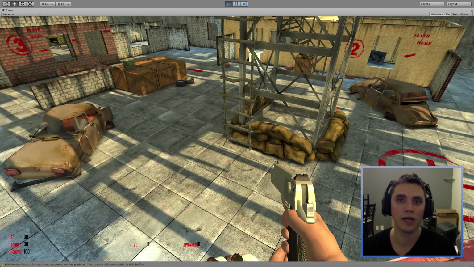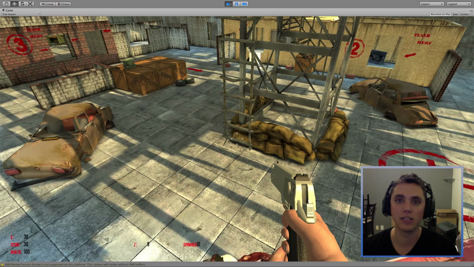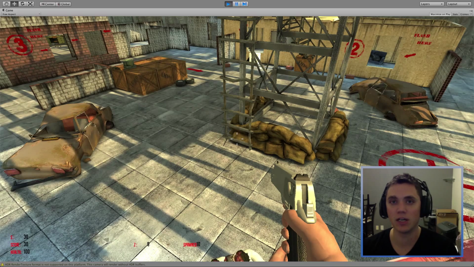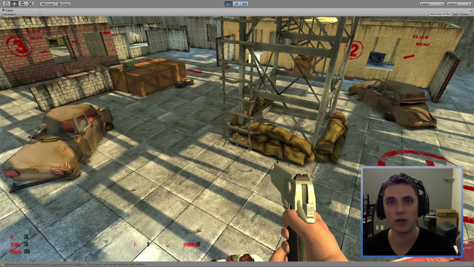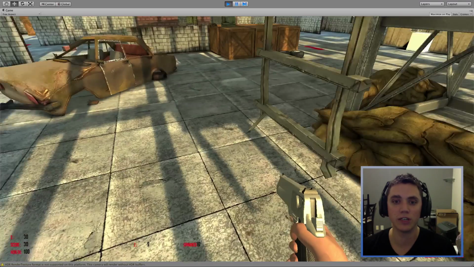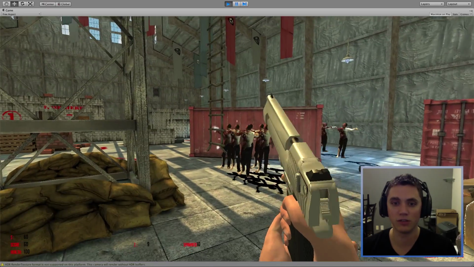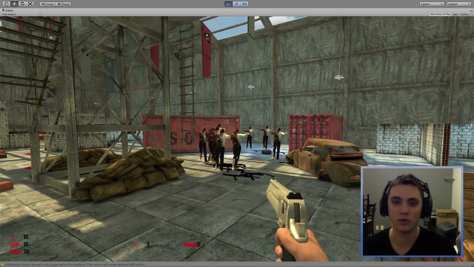First, we're going to add a variable speed to the enemy movements, and we will also be adding our stage elements or our level elements. So after you kill all the enemies, a new stage will start and more enemies will spawn each time. And what you see here is the result of what we'll be going over in this tutorial.